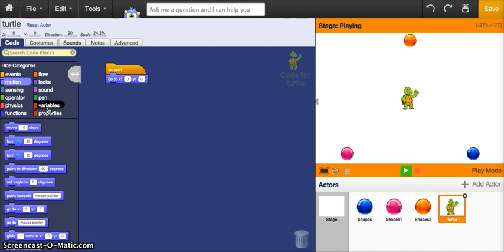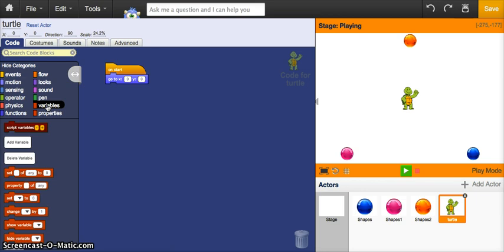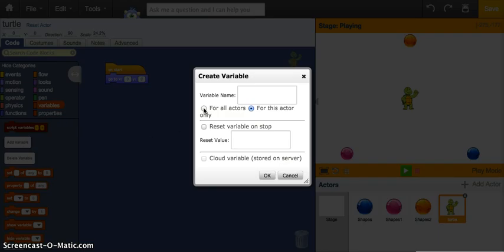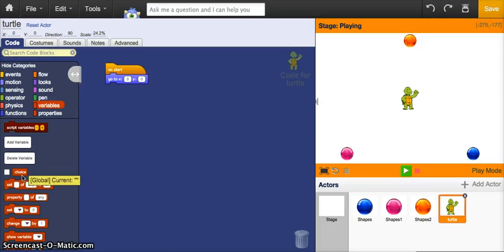So over here on the left side, there's this piece of code called variables. It's a category, so we're going to click on that. And you see a bunch of buttons over here, and this one particularly is what we want to use. It's called add variable. So we're going to click on this, and we're going to name it choice. This is the name we want to use because really we're taking a choice between these three colors for where the actor's going to jump towards. And we're going to also click this for all actors. And then click OK. So again, click on variables, add variable, name it choice, and for all actors. Click OK. Now look, you have this new variable down here called choice.